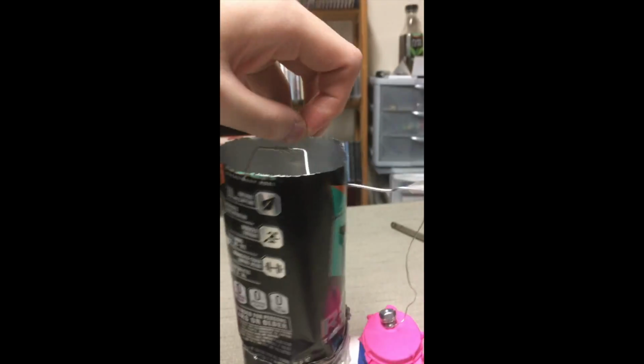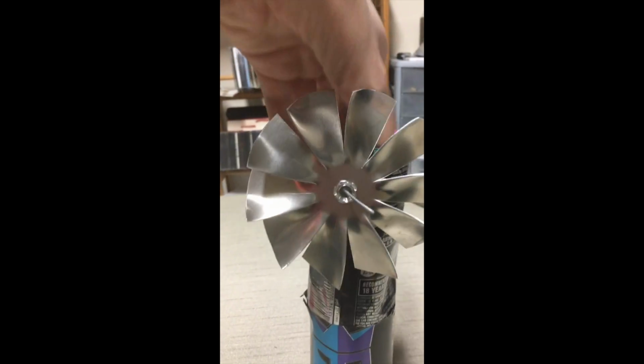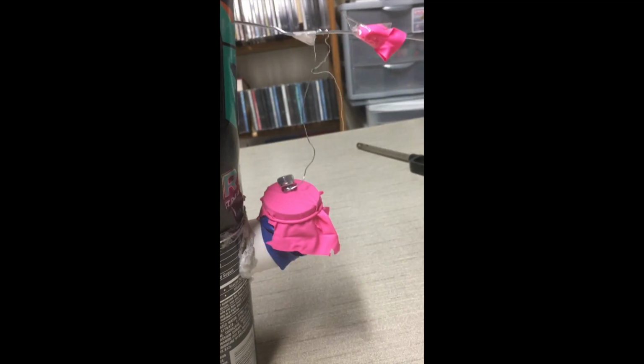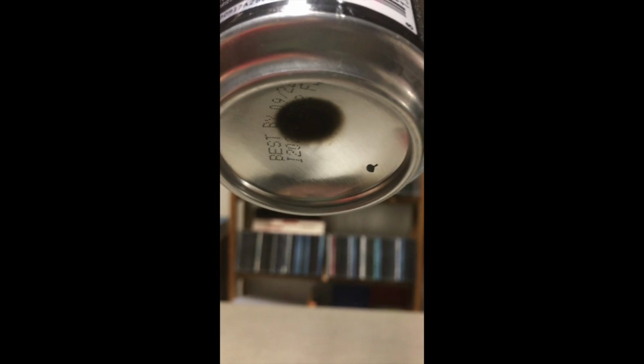The propeller does run, but see, so the crankshaft's not the problem. And the balloon bounces up and down. Right. But when you light the candle, all it ends up doing is burning the bottom. So heat is being transferred, but it's essentially just heating up the aluminum can.